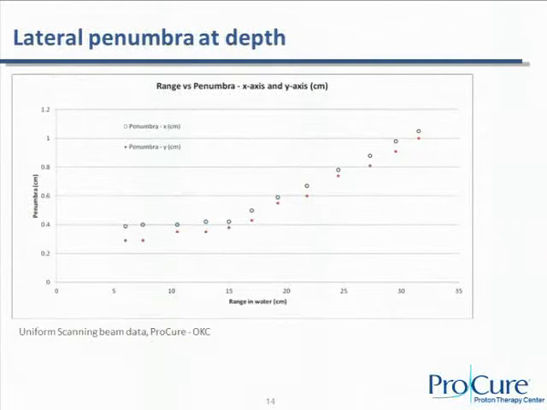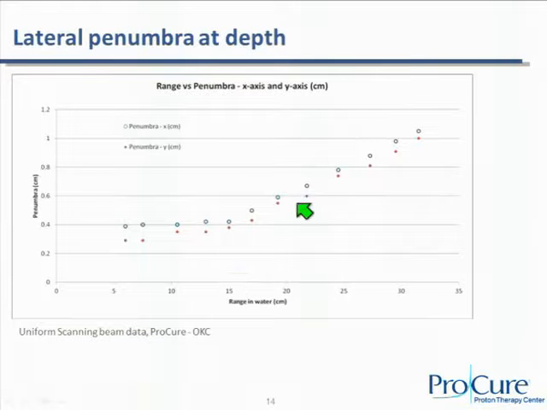So let's talk about lateral penumbra. This is a very important feature of proton therapy. Data from our institution show the penumbra for the X and Y magnets. Remember, there are two magnets in the nozzle, so they have slightly different penumbra, but for all practical purposes we're just going to look at the average of those. You can see that it ranges anywhere between roughly 3 millimeters at very small ranges all the way to 8 millimeters or so for clinically meaningful depths. It remains steadfast for the first few, up to 15, and then goes up slightly.